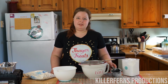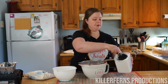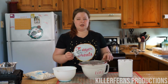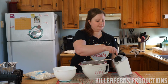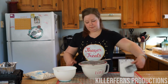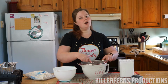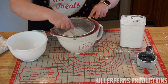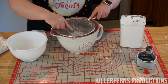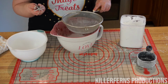So let's start with the powdered sugar. We're going to start with 1.5 cups of powdered sugar put into this colander, which I'm going to then sift into the bowl. So 1.5 cups. And I'm going to use a whisk and just whisk it around to make sure that there aren't any lumps when I do this fondant. So we just go around like this and sift the powdered sugar through. And there we go, half of the powdered sugar is done.